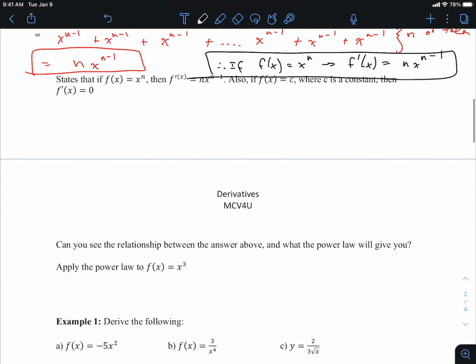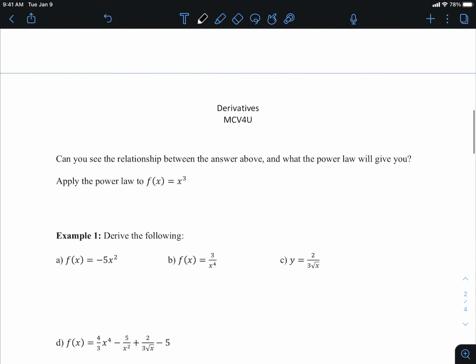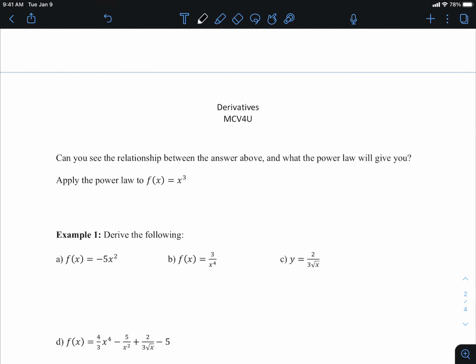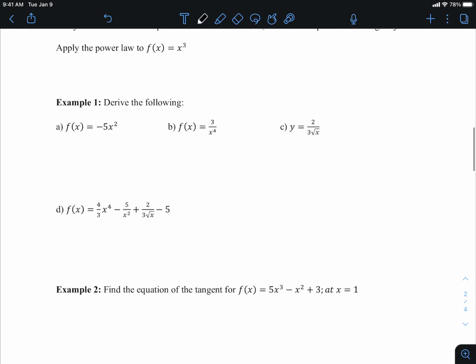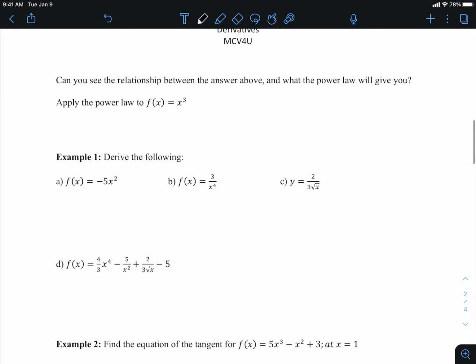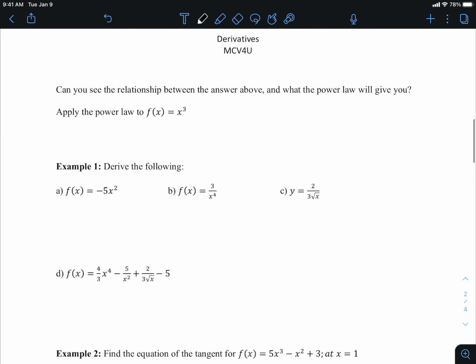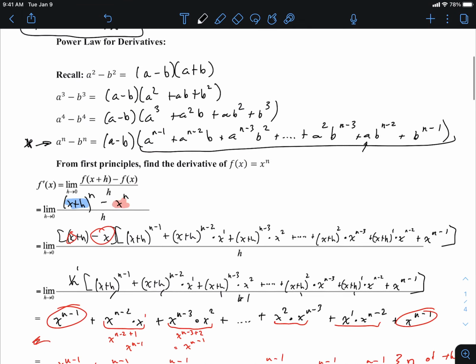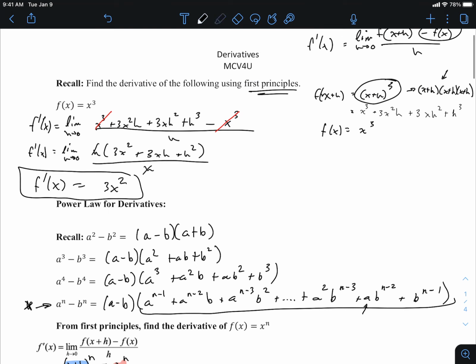Okay, so what I want to do here is I'll show you this, and then I'll hit pause, and then we'll just do some examples. No, I'll hit pause. We'll have two parts. Okay, so let me just prove to you that this actually works. We saw what the result was up above using first principles. There's the result we're expecting.